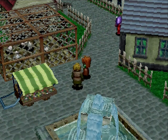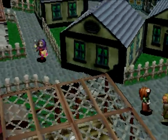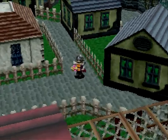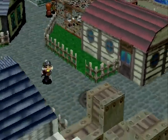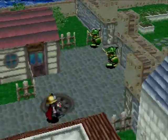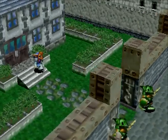Hey, stop pinching flower ladies. Oh, hello. What are you doing there? I do hope you saw him transform there. That is going to be very much relevant, very much important.